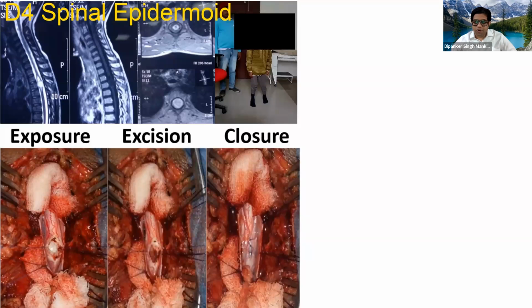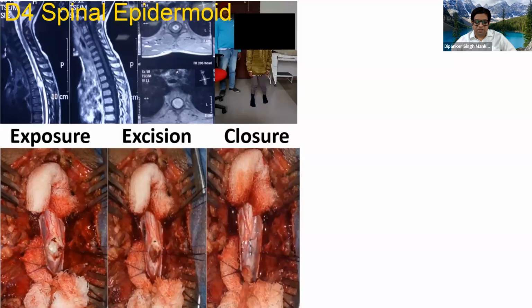This was a small kid, an 8-year-old male patient. He presented with paraparesis, and there was a cheesy material. As soon as you open the cord, your diagnosis is definitely made. This case was unique for me because the location is the dorsal level, at the D4 level, the watershed region. Any complications, any rash surgery, this patient can land up in big trouble, can have paraplegia.